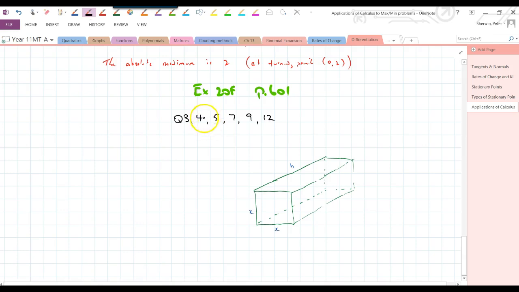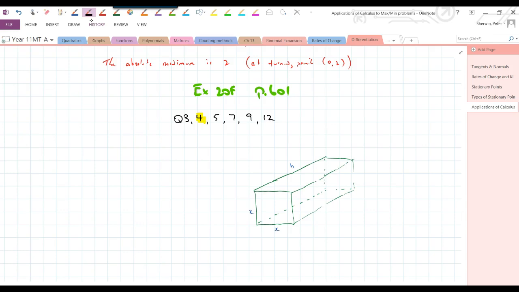So this is question 4, I believe. Yeah, question 4 here from exercise 20F. So let's have a look at the solution to it. What I'd like you to do is have a go at doing it yourself. Maybe you get stuck, you need to just go through a stage or two, you pause me again, try and get ahead of the question, and we'll see how we go.